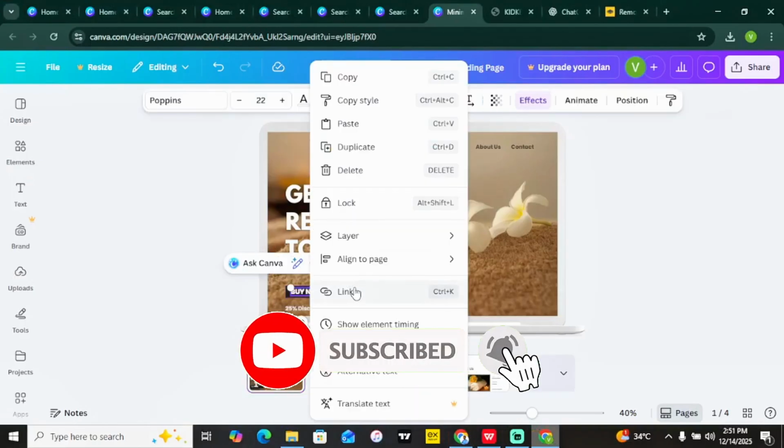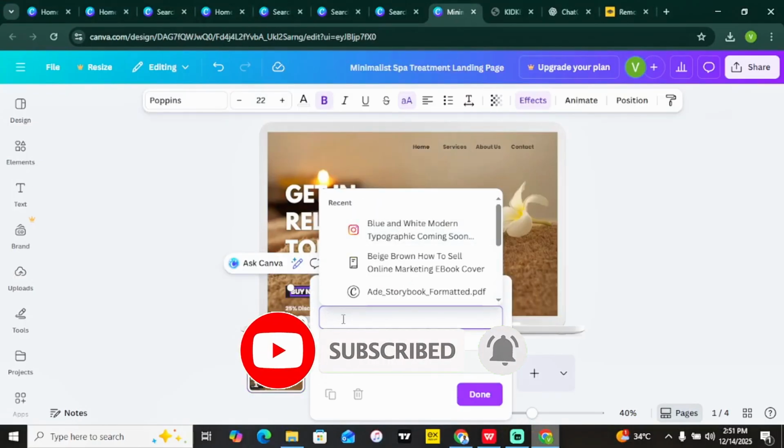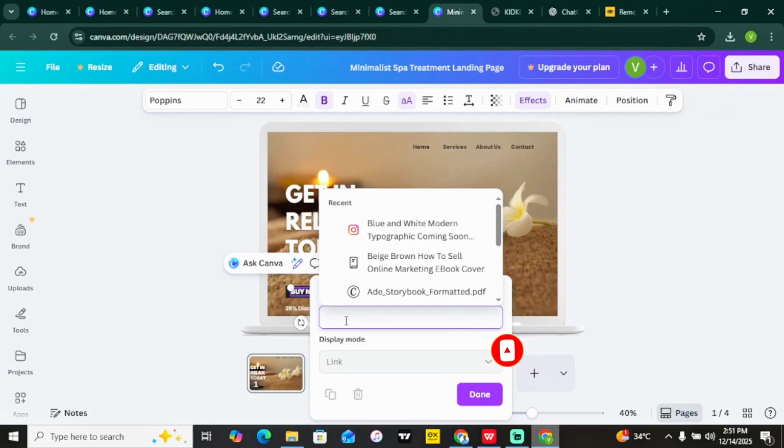I'm going to right click on link, and then in this area for link, I can add the main link where they are going to be making the purchase. For example, I must have linked this particular product with Paystack or a particular firm where I can easily get paid, and then I'm going to add the link over here. So immediately I make this landing page like a website, and someone clicks on it, it's going to redirect them to Paystack for them to actually make payment.